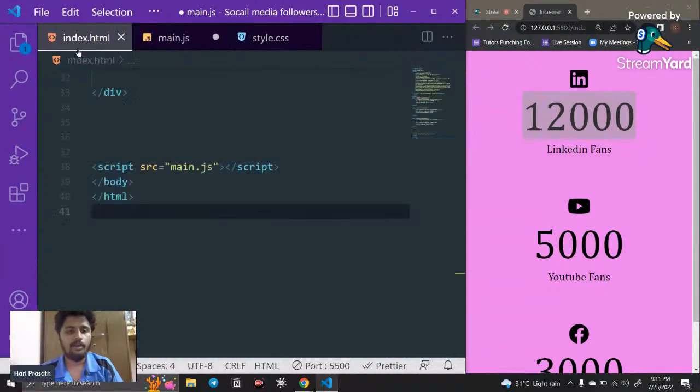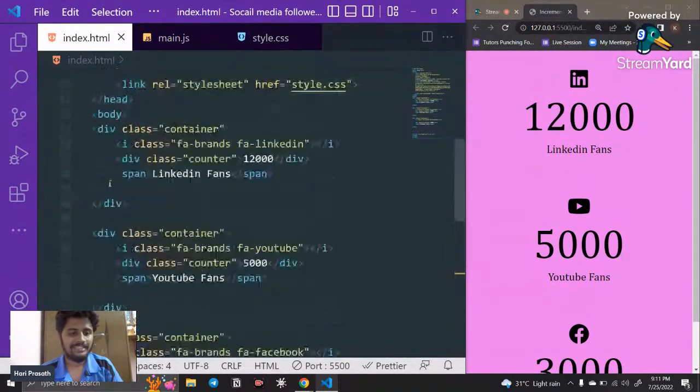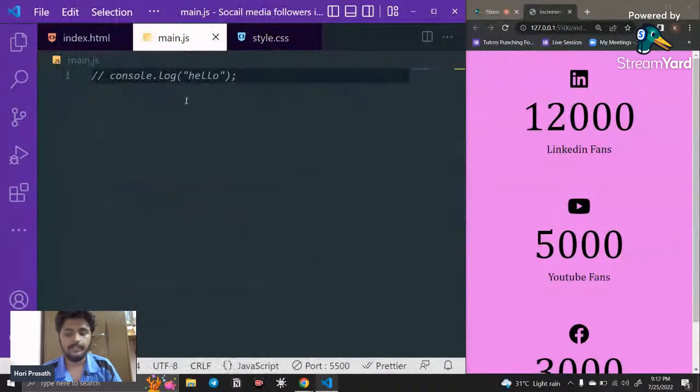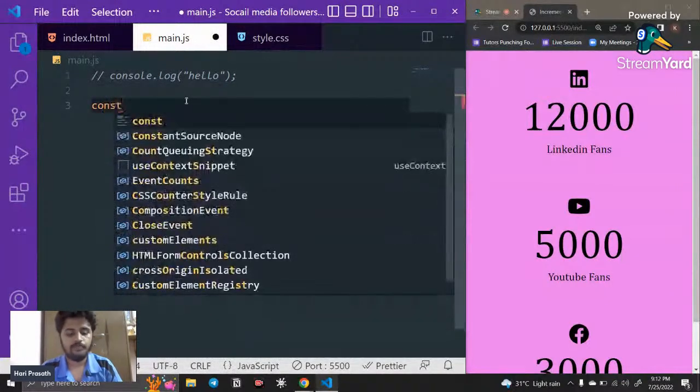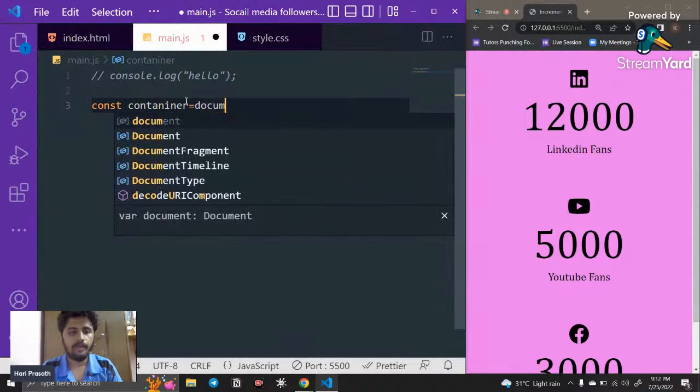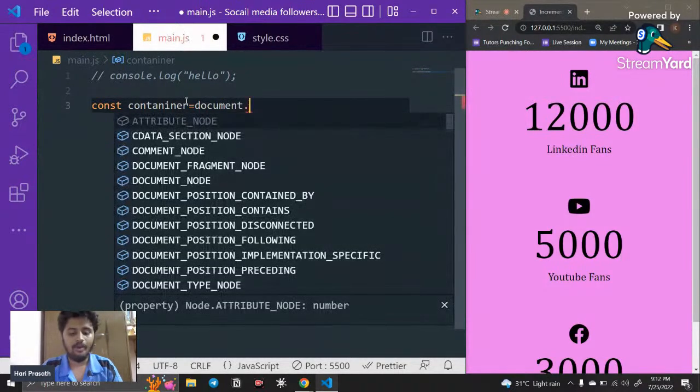Okay, so what are we going to do? Here you can see this is actually a div. I want to access all the elements, so I can use the node list. For getting a node list, we can use querySelectorAll, and we can fetch this container. That is what I'm going to do. I'm going to say const container is equal to document.querySelector.